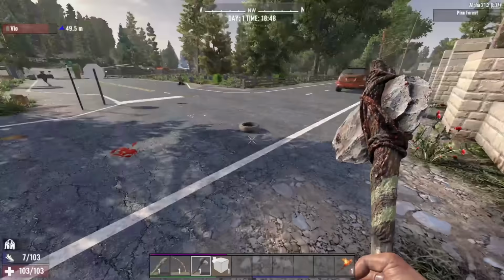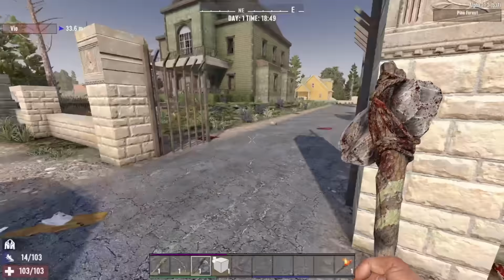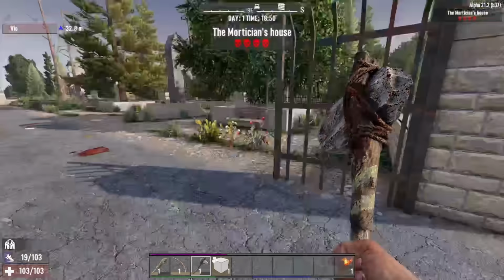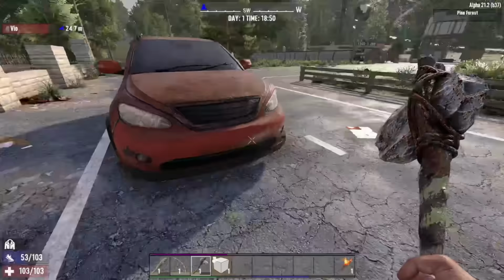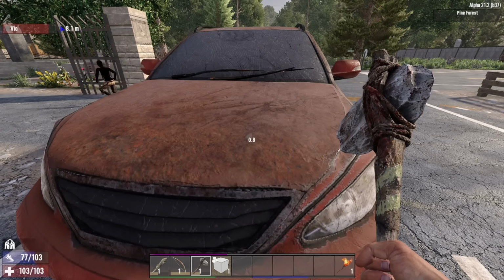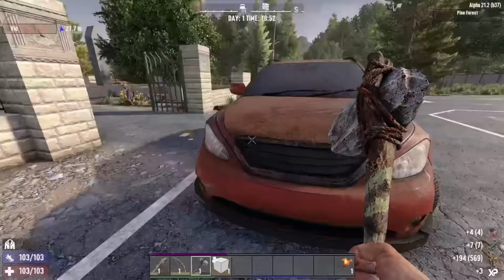This looks like an actual hardcore POI here. A store would be good. Maybe we can go into town and find... Oh shit, this is a level 4. The mortician's house. Uh-oh. No thank you, have a good day. I'm gonna see what's in there. Nope, bad idea. Why? Okay. I'm gonna go in there.